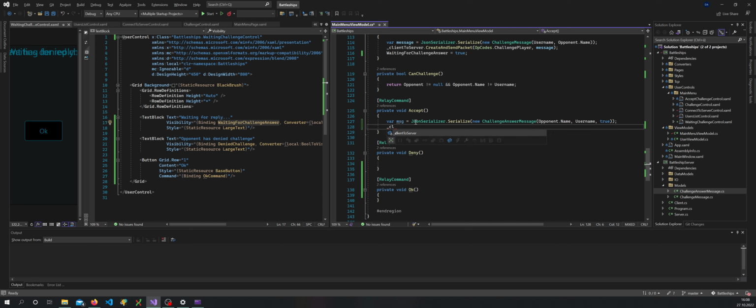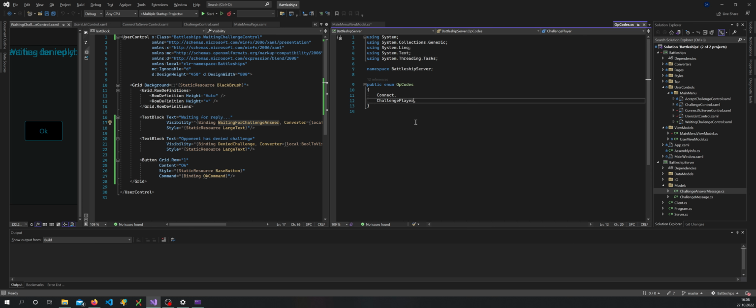Say client to server dot create and send packet OP codes. I have to make a new code, yeah. So let's call it challenge answer.